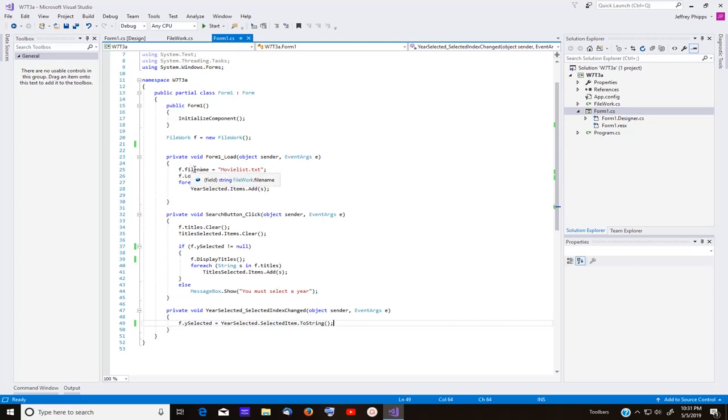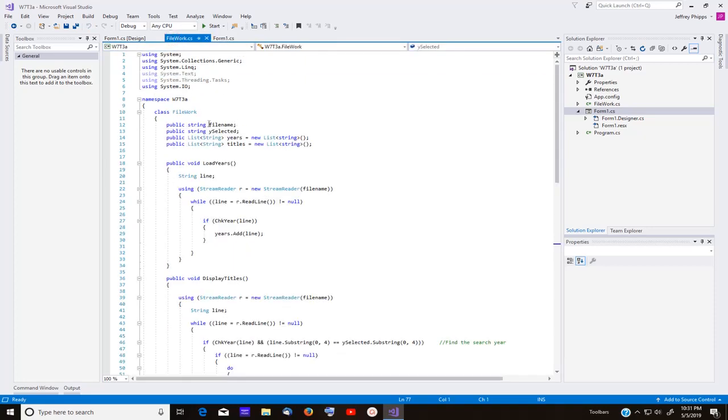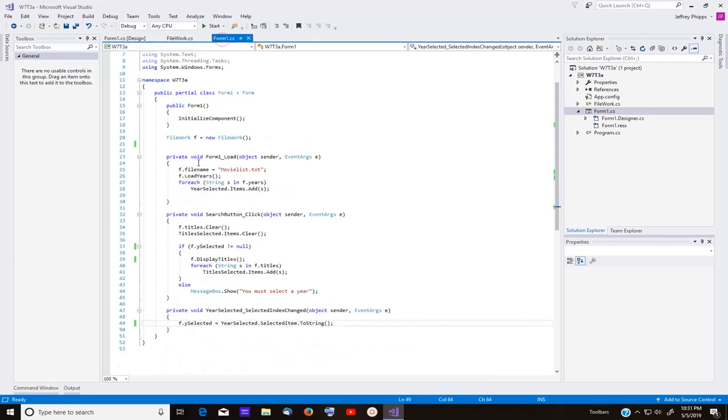But I just am choosing to pass in the title to a variable in file work, and see there's a file name here as a property, and to just set that property equal to the file name rather, and to just directly set it that way.